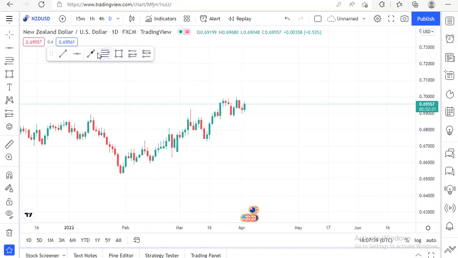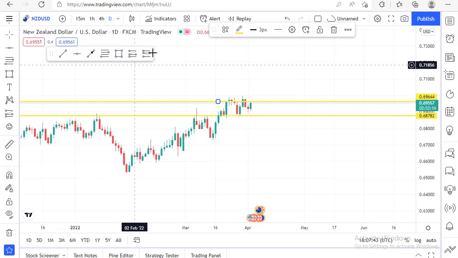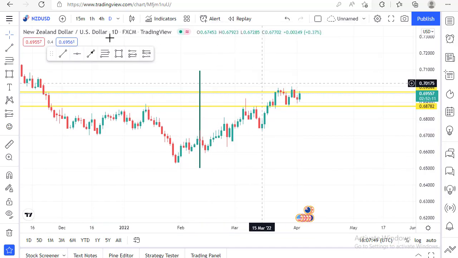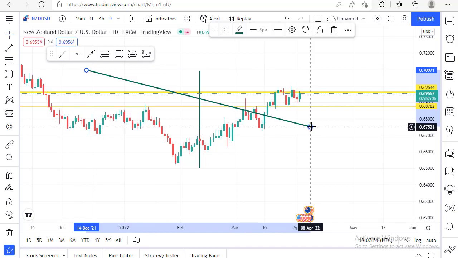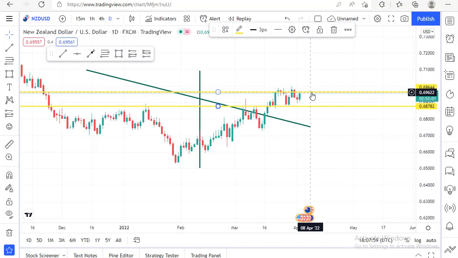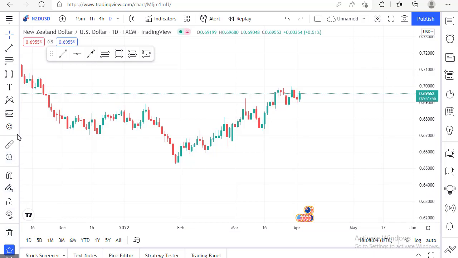And let me assume you have a whole lot of charts here. Maybe you have hundreds of tools that you have been using to analyze your trade, and you just want to delete all of them at once, but you do not want to suffer yourself tapping on them one after the other. All you have to do is come to this delete, click on delete on this down part. Once you tap on delete, everything on that chart will instantly be deleted. So yeah, that's basically the things you need as a beginner on TradingView.